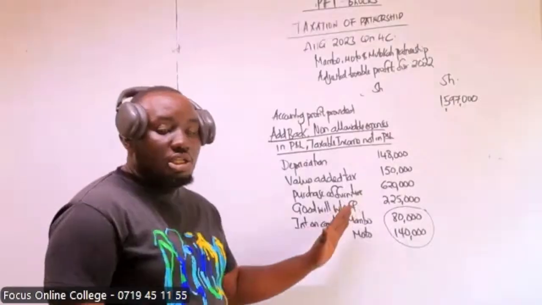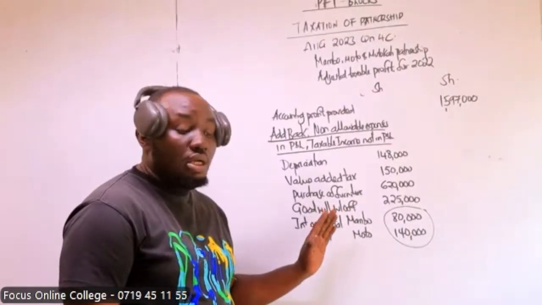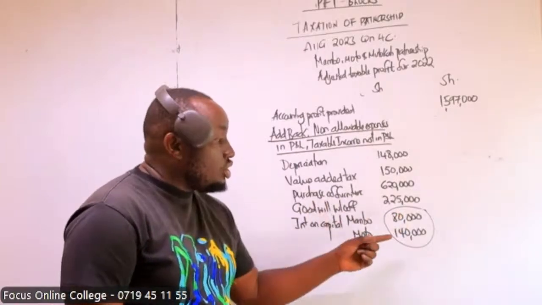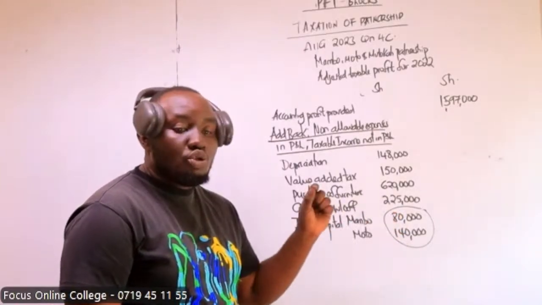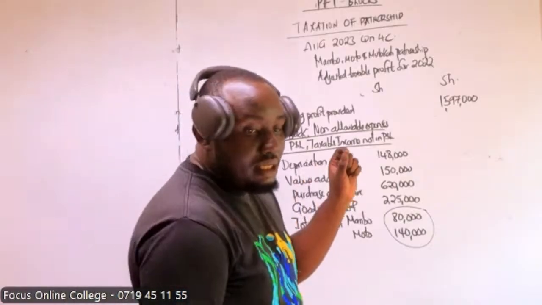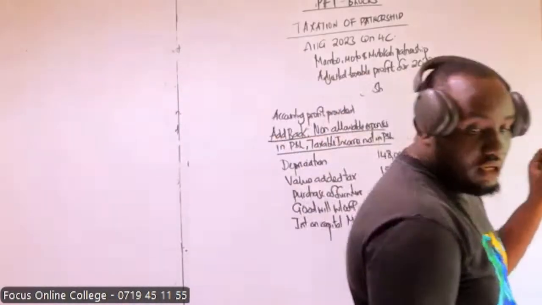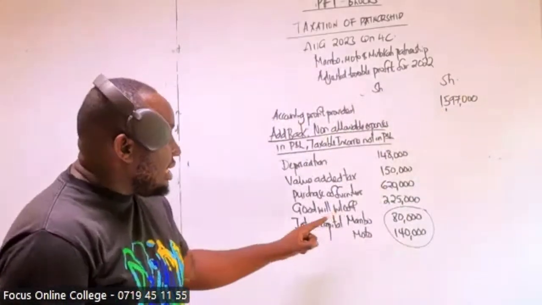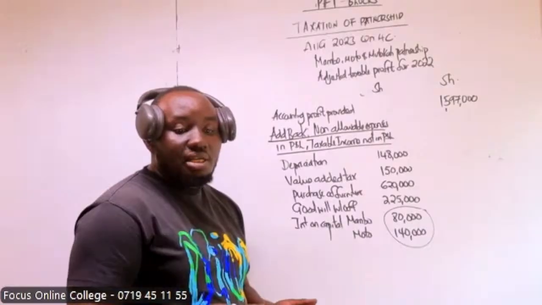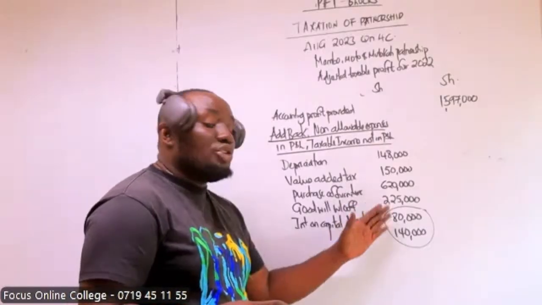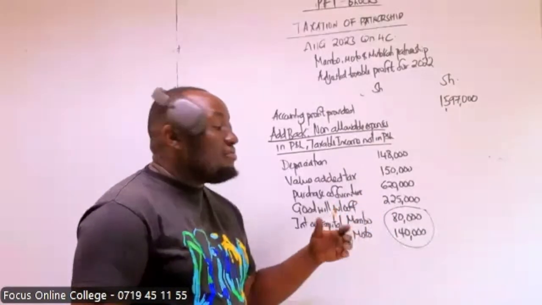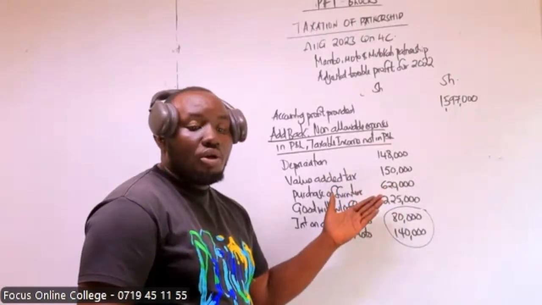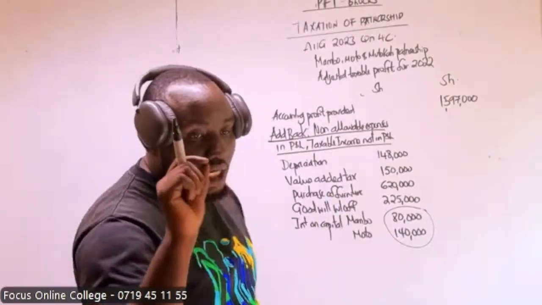So look up, when you turn interest on capital, some students normally love merging it together. Some students will say interest on capital, then you add 140 plus this, that should be 20. When it comes to this entry, I always advise my students to separate it. Let's say you have a marker who's rushing. Most of the time you will not know, and you can easily get it wrong with a single entry.